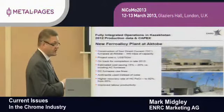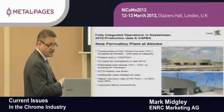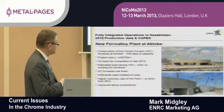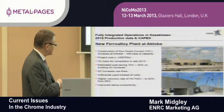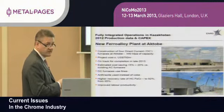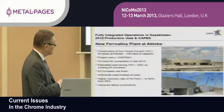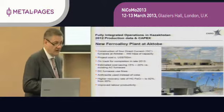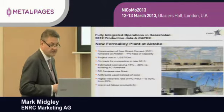So we no longer have to use coke, which is the staple reductant for production of ferrochrome using submerged arc technology. We will use anthracite instead, and furthermore we'll be able to use fines in the charging mechanism through the DC arc electrodes, which will save on agglomeration costs of our chromite. The higher recovery rates will also be achieved, around 92% as opposed to the current 85% and the industry standard of 83 to 84%. And we will significantly reduce the number of people needed to produce this tonnage from around 2,500 to less than 400 people. So that will further improve our cost competitiveness on the cost curve.